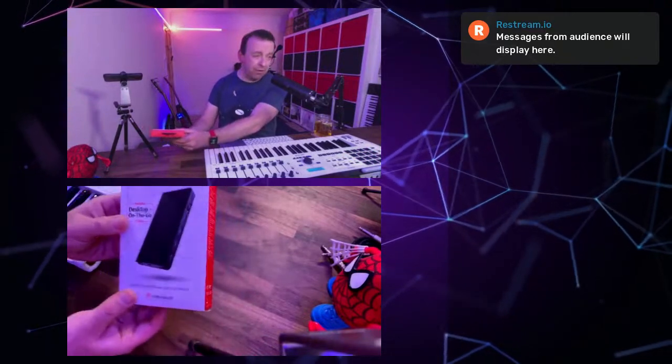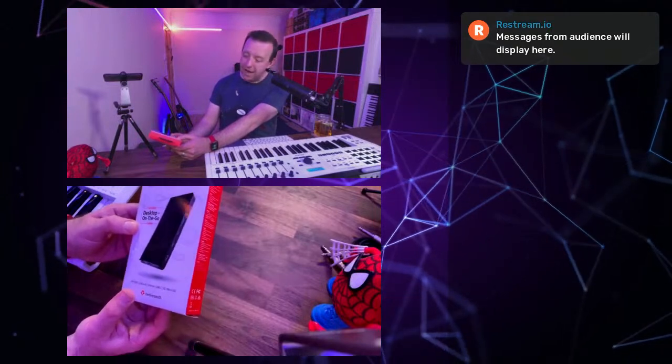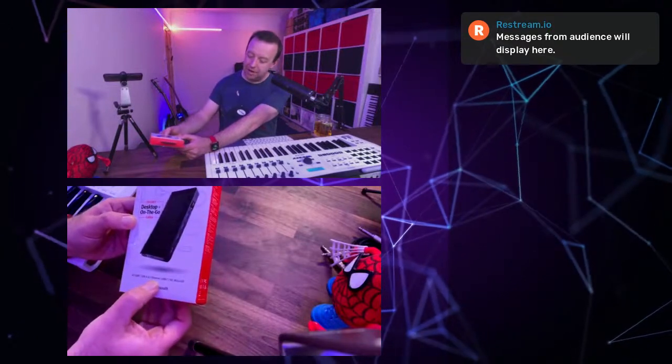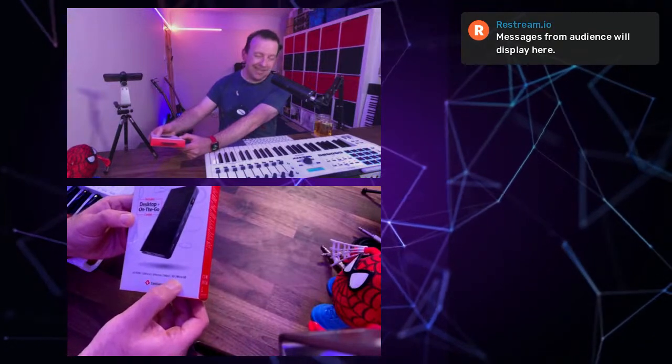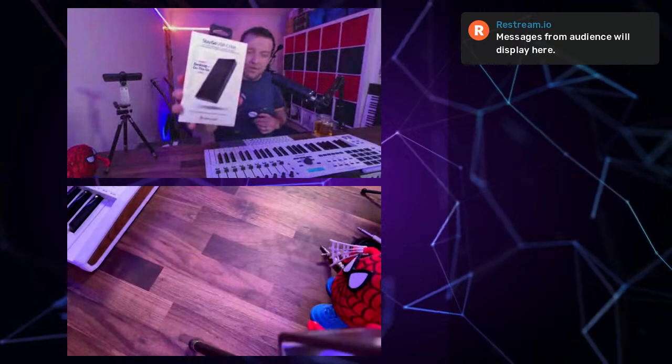And there are 3 USB-A ports, as well as an Ethernet port, as well as 4K HDMI, and USB-C, and SD card, and micro SD. So this gives you absolutely loads of connections.